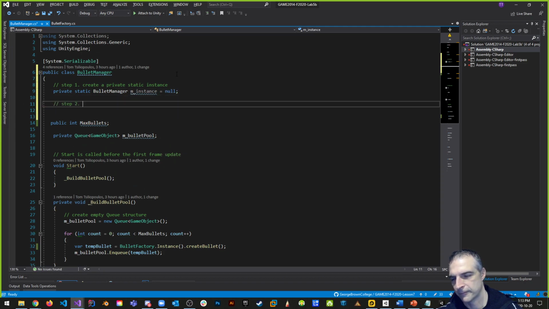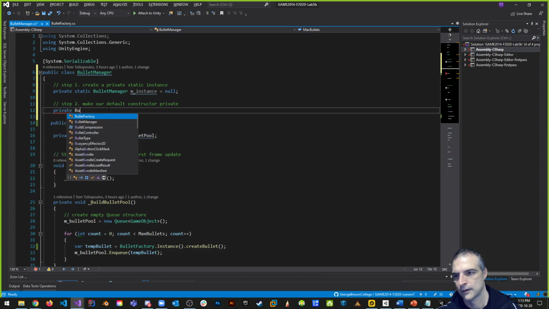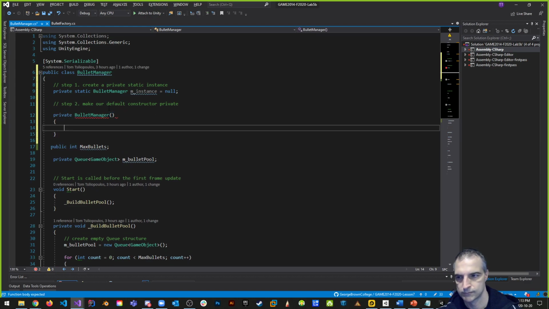Step two, make our default constructor private. So private BulletManager. Okay.